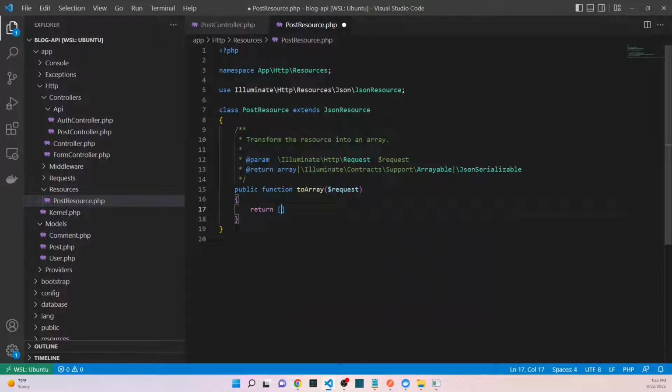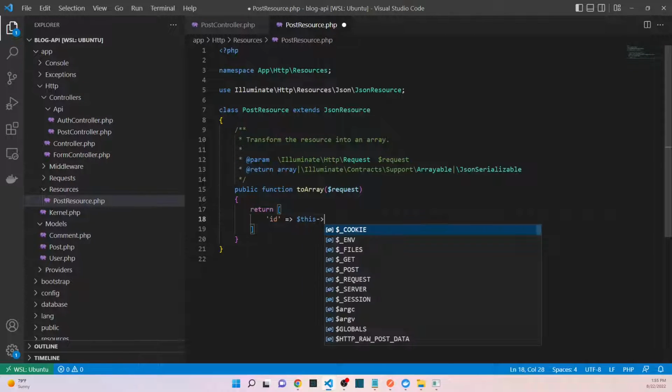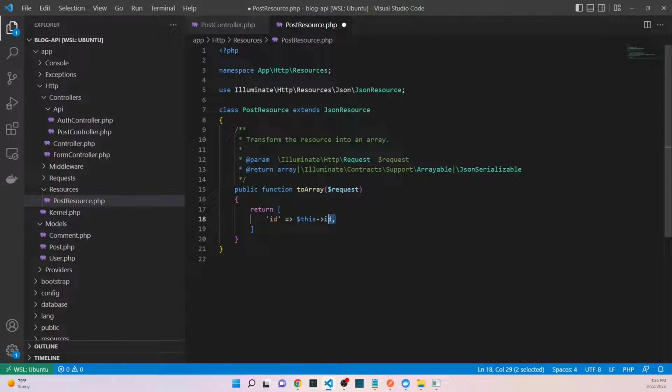First, let's start off with an empty array, and then I am going to start by defining what data we need to return from this resource. So first id, and then to refer to the model, you can use the this keyword. So $this->id, and I'm going to put a comma at the end there. I'm going to copy this line and paste it 4 more times because I'm going to use this as my template for the other data attributes.